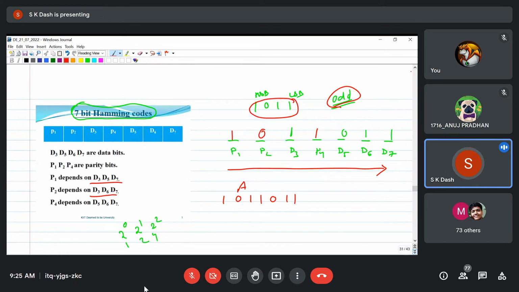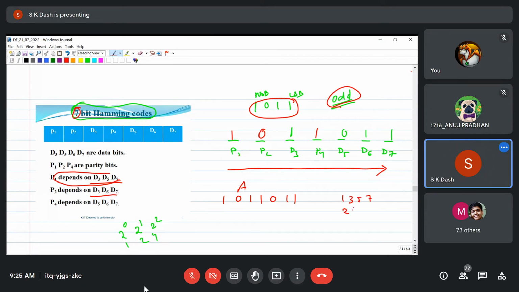So to solve that issue, we need to add 3 parity bits. This is a 7-bit Hamming code. So 4 bits will be data, and 3 parity bits need to be added. Particular positions are there: this is parity bit P1, parity bit P2, and parity bit P4, and D3, D5, D6, D7 are the data bits. As you took the example of 1011, I wrote here 1011. Now, how to write the parity bits P1, P2, P4? For that, this combination needs to be used.